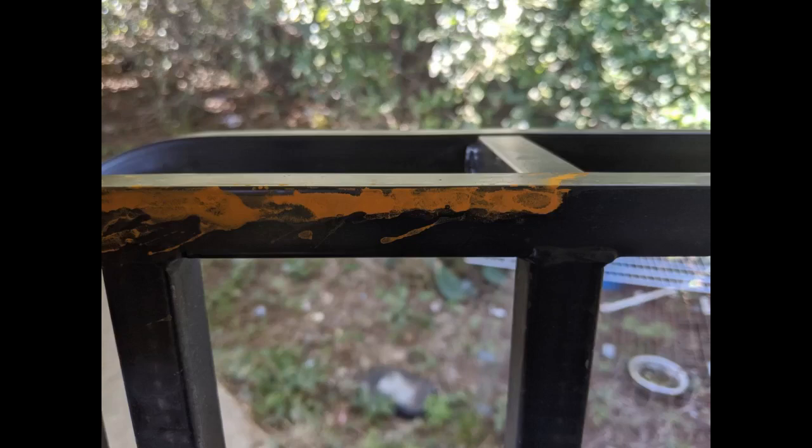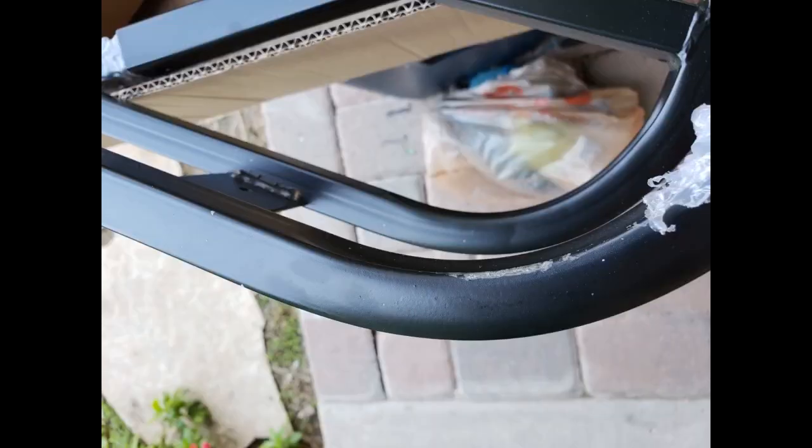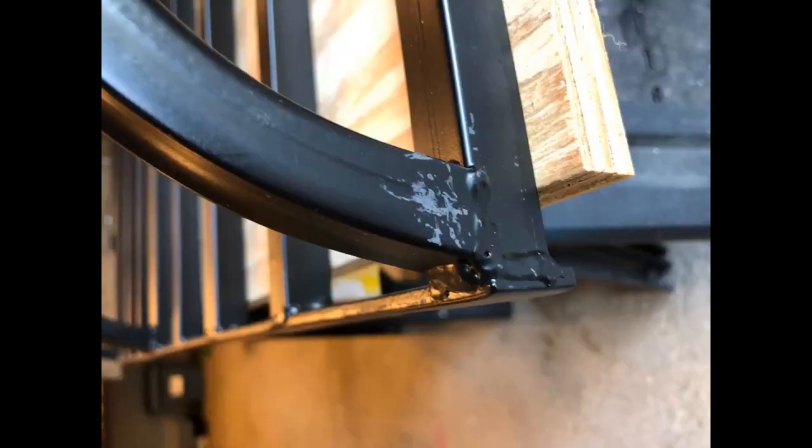I was actually more worried I was going to damage my vehicle than the carrier. When the carrier is first installed without any luggage to add weight, it rattles around a bit. I was a little concerned that this would happen while driving and create a lot of road noise. I had looked at ordering a stabilizer, but it wouldn't have been delivered in time for the trip, so I decided to go without. I'm happy to report that by just adding a single fully packed suitcase, it puts enough weight on the hitch so that it doesn't create any noise or rattling while driving.